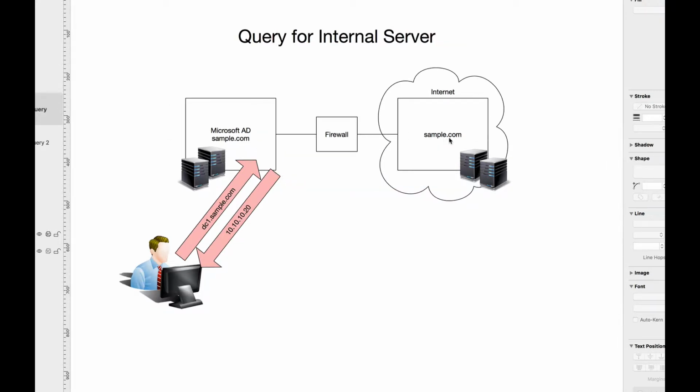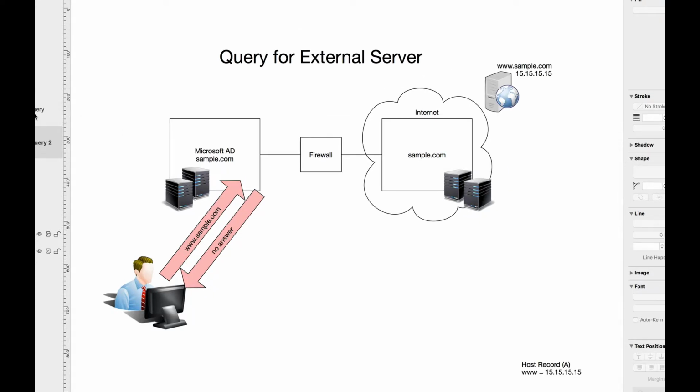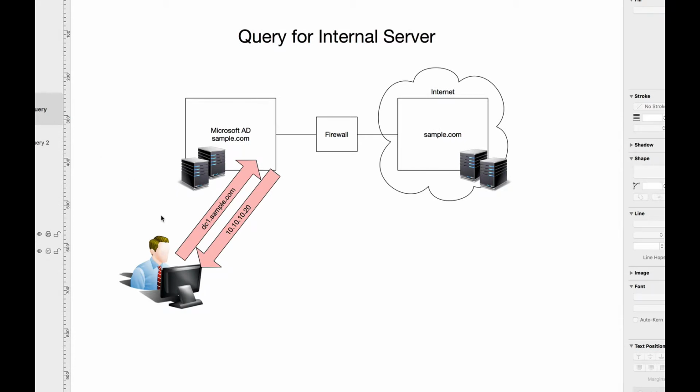So let's assume the internal is the same as the external, okay? Now, the internal the same as the external is pretty simple because you're going to have DNS servers here that are authoritative for sample.com. So let me just peek ahead here. This is just a good example. If you query, for example, for domain controller one, dc1.sample.com, because your DNS servers here are authoritative for that name, they will look through there, find an answer, and return the name. If you type something here that doesn't exist, the DNS servers internally, if they don't have a record, do not then check with the public ones. It doesn't work that way. They just simply say there is no answer and they will return a negative. So that's how your DNS is resolved.